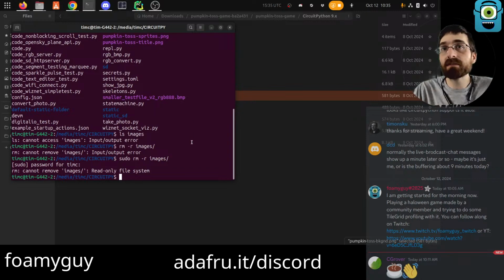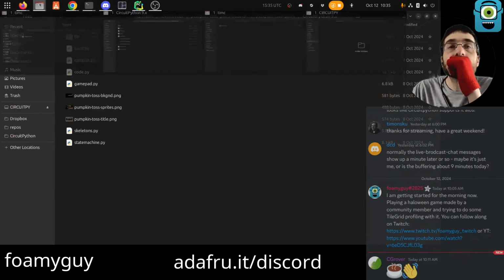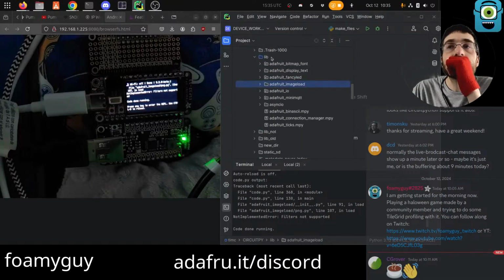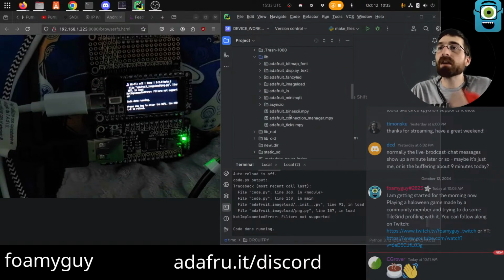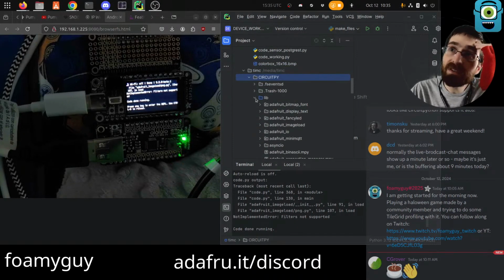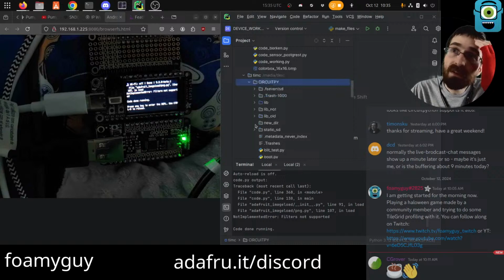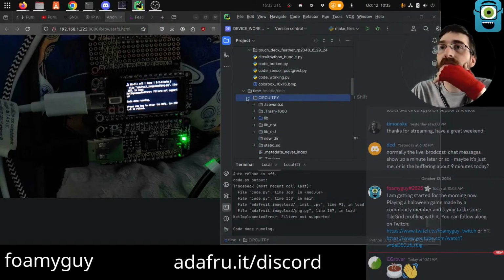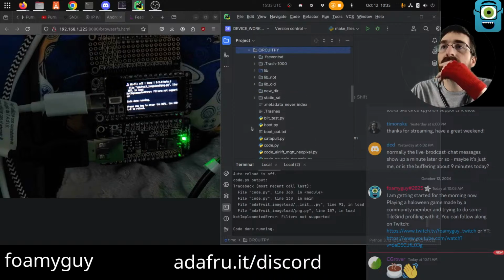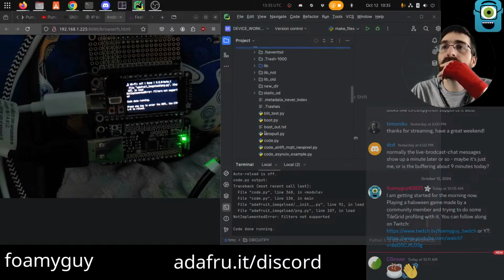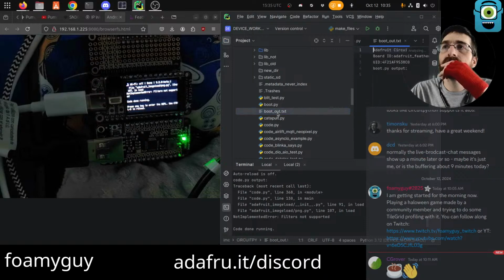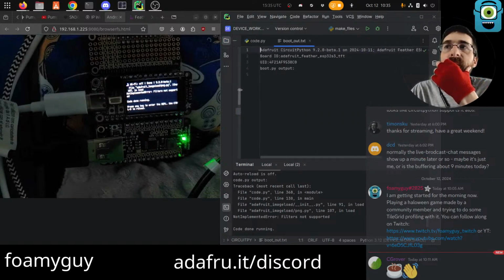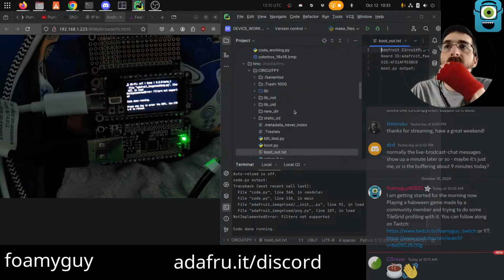Well, my best guess is that the storage is kind of jacked. Does it make sense to try to copy this? Oh, this isn't even the right thing. Okay.